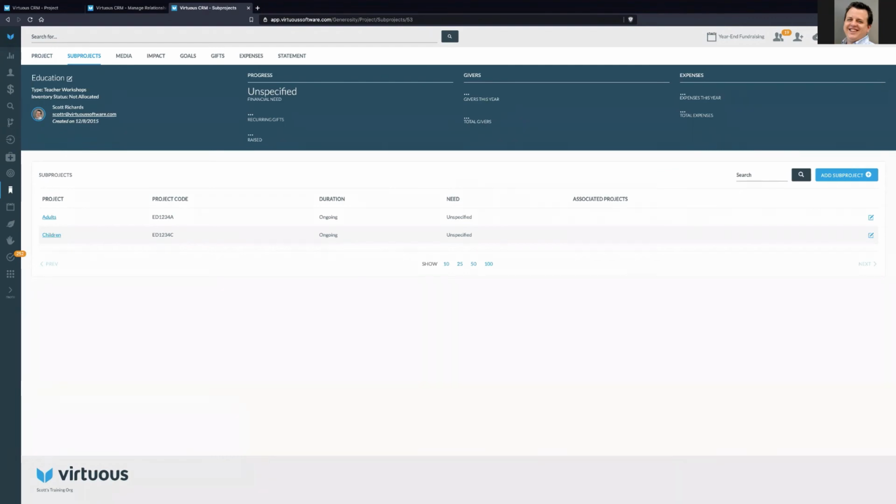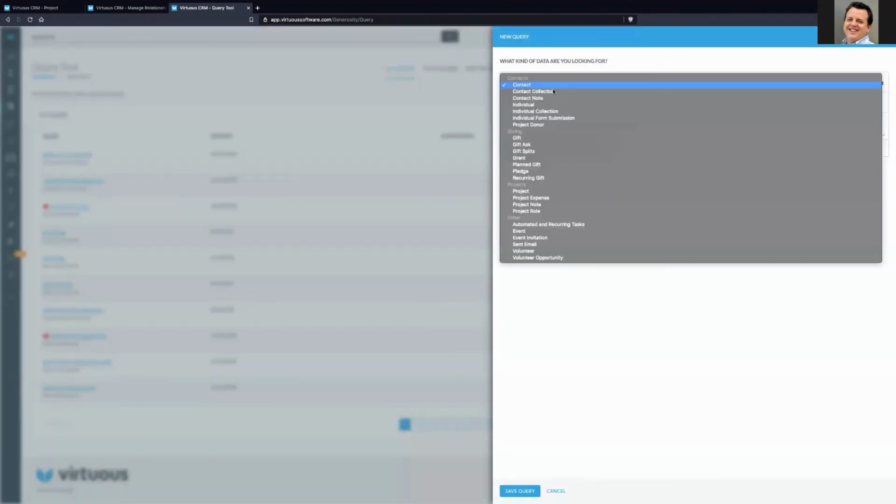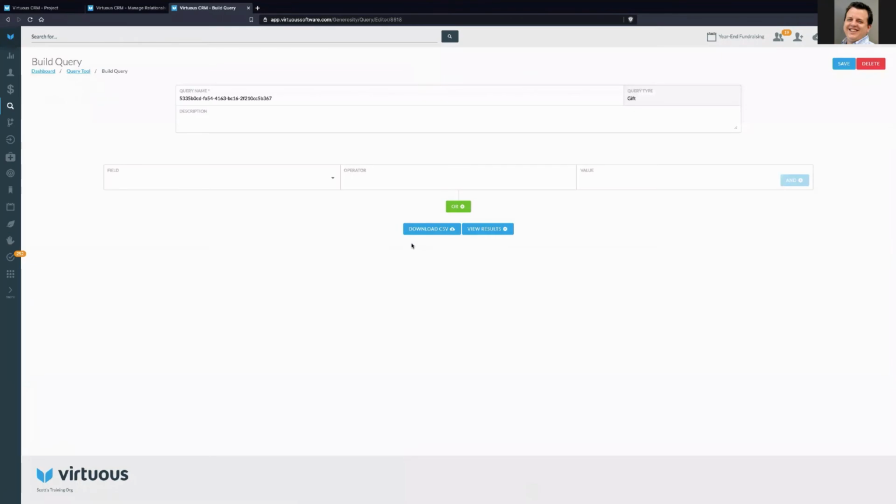Then I can go in and use a gift query. So go to the query tool and I would create a gift query to get all the gifts that have been given to the sub-project in question. I have to do this for gifts, recurring gifts, and pledges, by the way. And if you're going to do that, please, please, please, you'll see all these different project fields. Please use project code. Remember, project name is not unique. It is not a unique identifier. It is a terrible way to do your financial reporting. Project codes are unique by design. So I'd want to use the project code to find all those gifts.